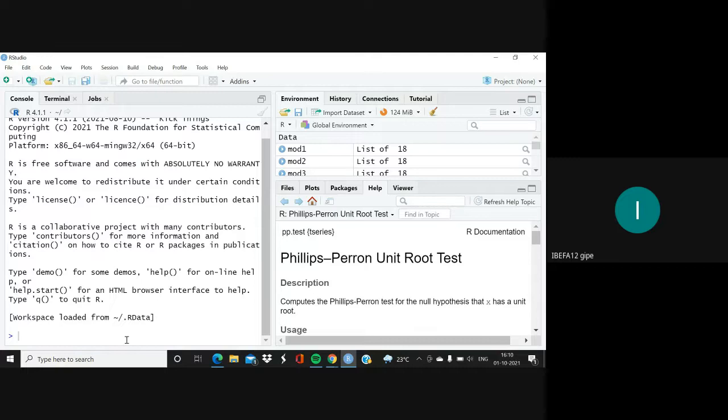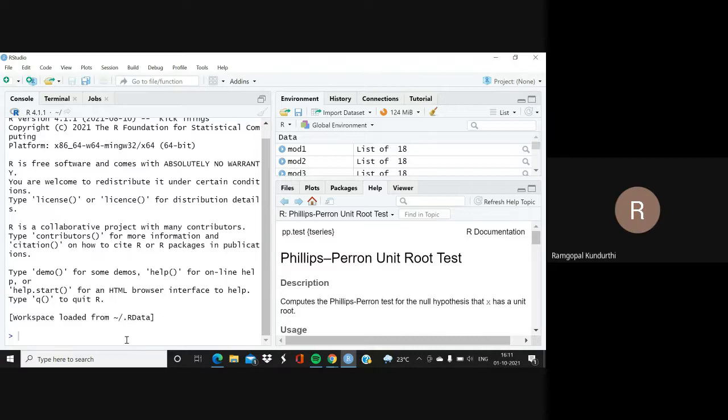If you have more than one unit root in a time series, then if you run any of those unit root tests, the first time it'll show that your data is non-stationary. So then you'll take the first difference and run the unit root test again. If it still shows that there's a unit root or your data is non-stationary, it means that there is more than one unit root. So you'll have to take a second difference, keep differencing till you get a stationary series. Only then can you run your regressions.